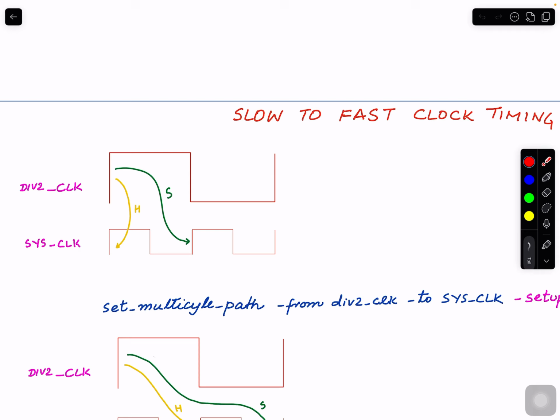But this path is going to violate by how much? Let's say the designer, when they coded the RTL, had 20 nanoseconds in mind, right? This whole cycle. But our violation will be at least 10 nanoseconds, at least one whole cycle. So when you see a 10 nanosecond violation, that means there's something wrong. There's no way the tool can fix that much.